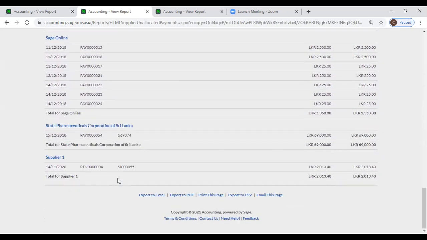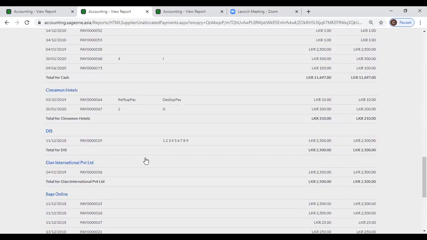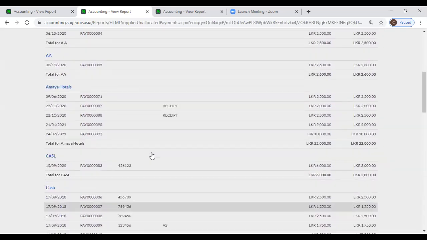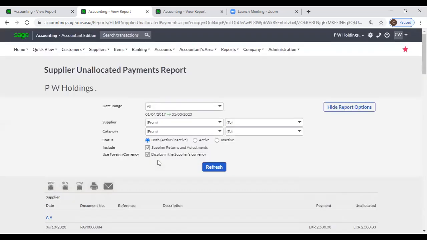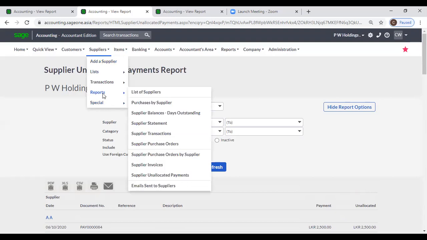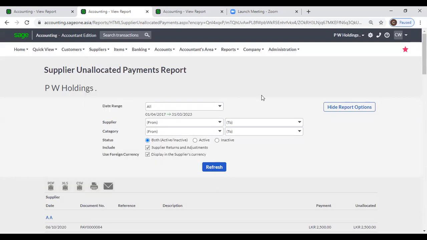Okay, now you can see here, this RTN is return. These supplier returns also, you can allocate to a supplier invoice. Now you can check these reports, the supplier unallocated payment report.